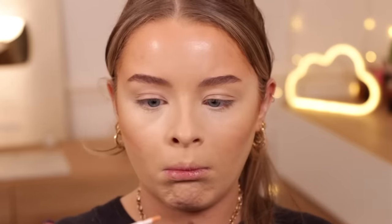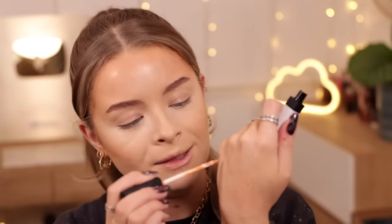This next makeup hack I saw on Tammy's page, Makeup by Tammy. I'm not sure who originally started this idea, but it's to use a colour corrector as a cream blush — which is genius! The best thing about it is not only will it add colour, it will also add extra coverage. In my previous makeup declutter I got rid of all my colour correctors because I just don't use them. I found this NARS radiant creamy colour corrector in the shade medium — it's this orangey peach colour — so I'm going to try putting this on my cheek. It's got like bristles, like a paint brush. Very strange.